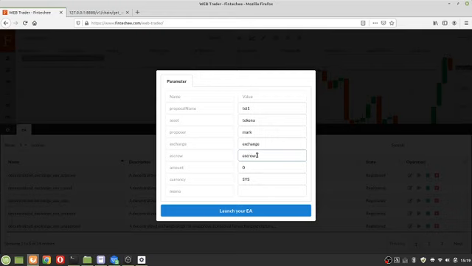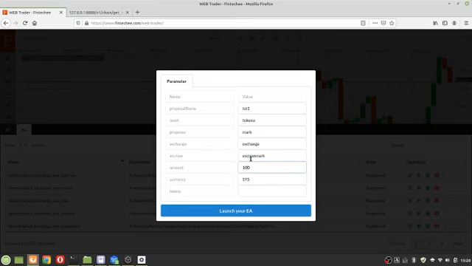I have created an escrow account for Mark, and the name is escrow Mark. So we import escrow Mark as this value. And the amount should be 100 because I have transferred 100 to the escrow account.